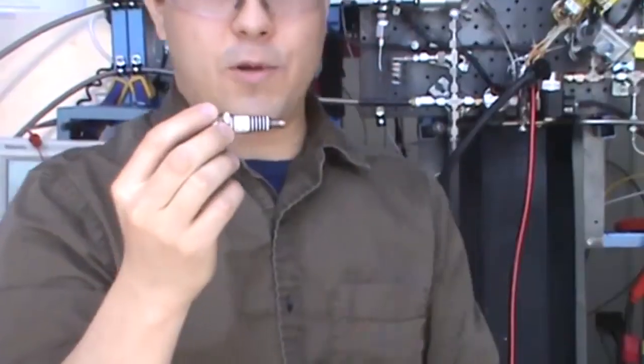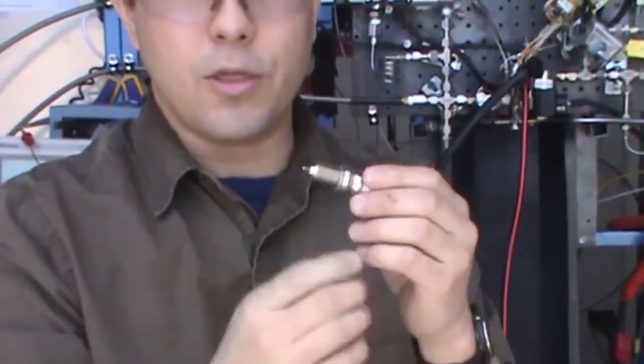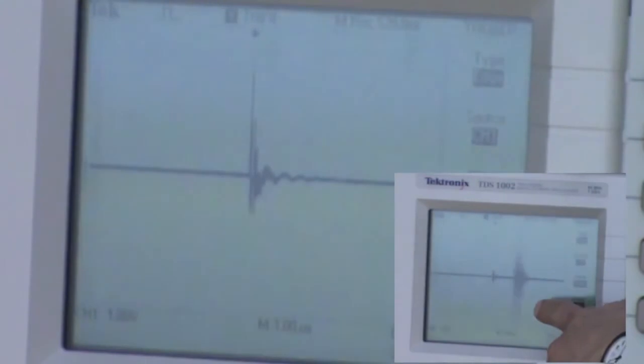We hashed out a lot of those EMI issues that we were talking about before. As Ruben was saying, we installed that high performance spark plug that has a resistor built in to reduce a lot of that EMI noise that's getting picked up by a lot of those valves. So we are real excited about that.